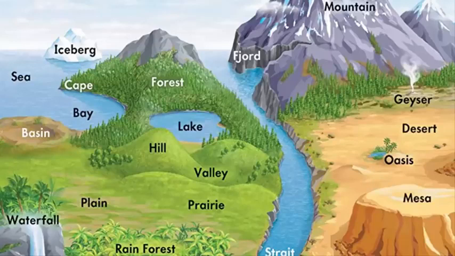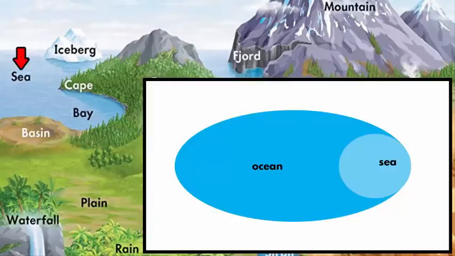And the last one is sea. If you look at the difference between a sea and an ocean, seas are usually smaller and less deep than oceans, whereas an ocean is a vast and continuous body of water. So basically, a sea is smaller than an ocean. Another point to note is that a sea is partly surrounded by land. Although a sea is an extension of an ocean, the moment water meets a continental landmass, the ocean water is called a sea. A sea is usually surrounded by a landmass.